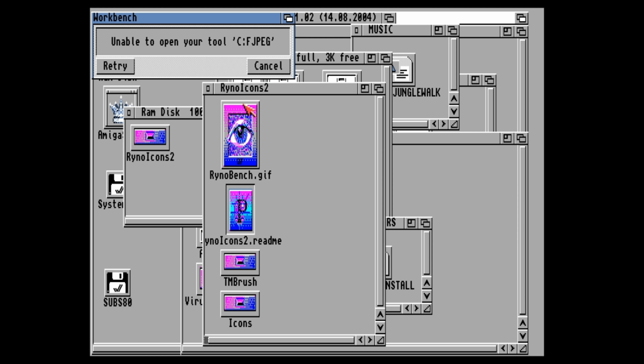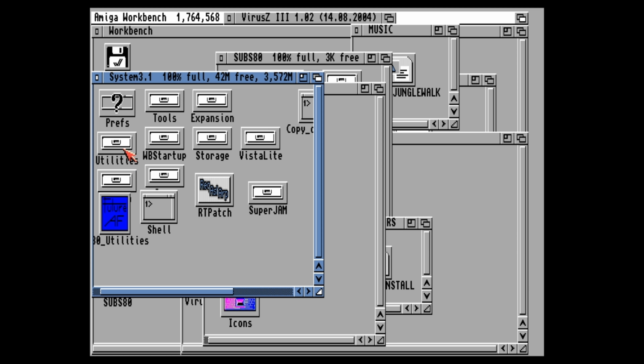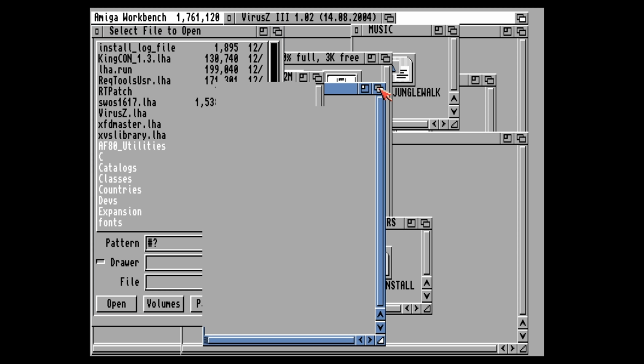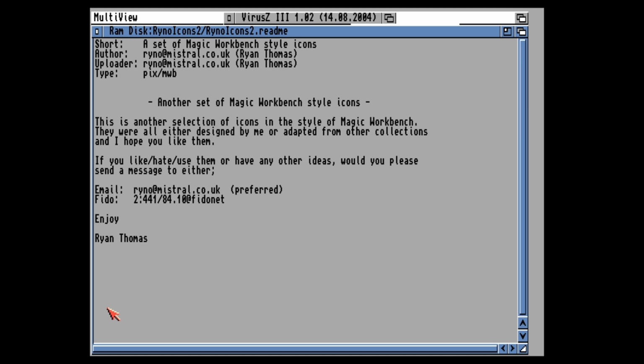Let's have a look and see what this is. Why is it trying to open that for a readme? CFJPEG. Right. Go to trusty old multi-view. This is like a style of Magic Workbench. Oh yeah, Magic Workbench. I got confused there when I was talking about Magic User Interface. Actually, Magic Workbench was a separate thing that had all the flashy icons. And I was not a big fan of either, because I just thought it was a resource hog, and it just slowed down machines that were already, by industry standards, pretty slow. So I don't like them.